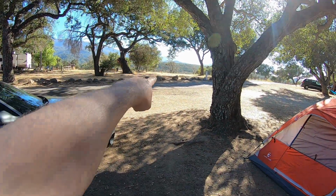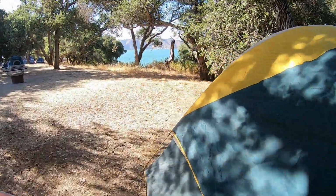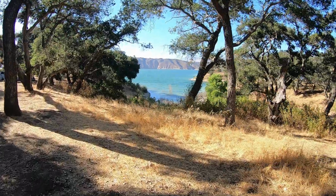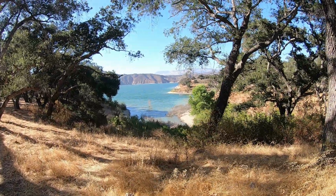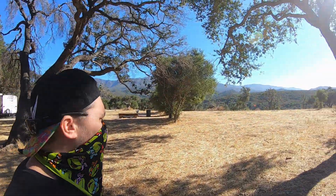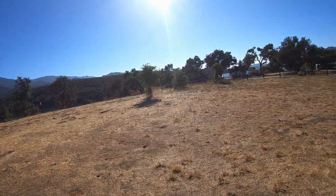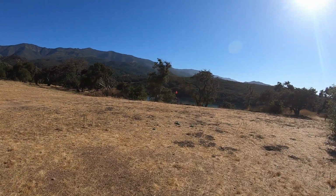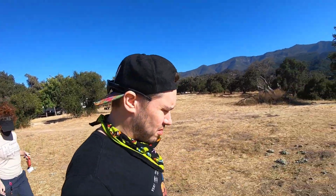We're about ready to walk over there, but I wanted to show you guys right behind our tent this view. This is crazy. Check that out. I'm gonna go down there and do some fishing here in a little bit. Hell yeah. We going that way? Yeah. Holy smokes, look at that view. Ooh, it's hot in the sun. Wow, we got lake all around us. This campsite is awesome. Some of the spots don't have a lot of shade, but the one we got, we're staying at 302.